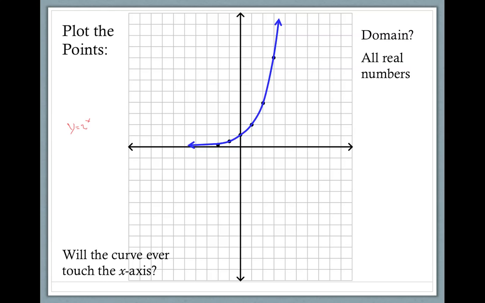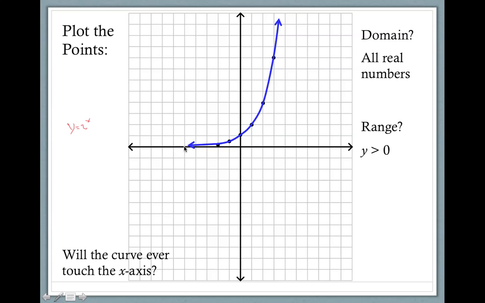Okay, but what about our range? What happens with the y values? Well, that's where we have some limitation because we now have this x-axis that is a limit to how far the y's can go. So our graph stays entirely above the x-axis. And in terms of y values, that means that y is bigger than 0. We never actually touch the axis to make y equal 0.